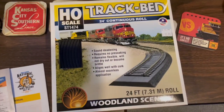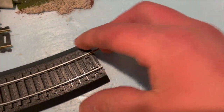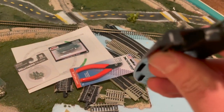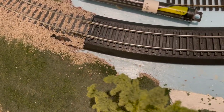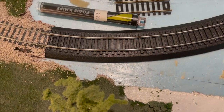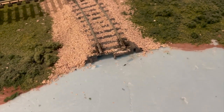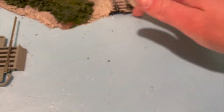Got my track cutter. Obviously, I went to the store, Fred's shop, and got the track bed and the flex track right over here. So what I did is use the track cutters to cut off the end part of two ends of the Bachmann EZ Track, because as you can see, the ends usually look like this, with a little snap that goes into there. For the flex track to work and the bed to be nice, you need to cut that little hook off on both ends here, and then we'll get it as good as possible.